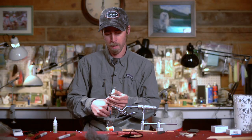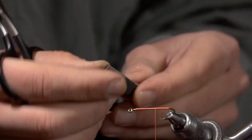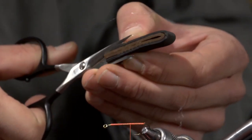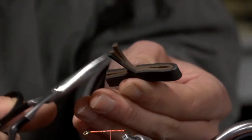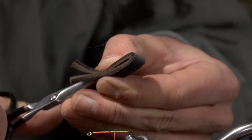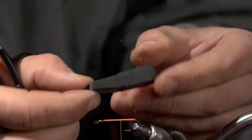I might trim a little bit of that off, so you're maybe left with about an inch and a half to inch and three quarters length. Then I'm going to take the scissors and cut a little angled slice on one side and then the other. What that's going to do is make a taper, so just a shape like that is perfect.